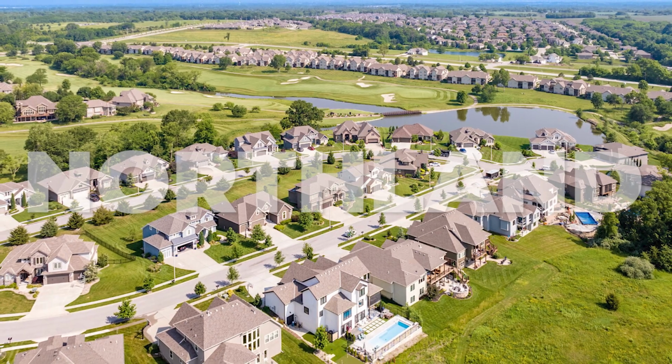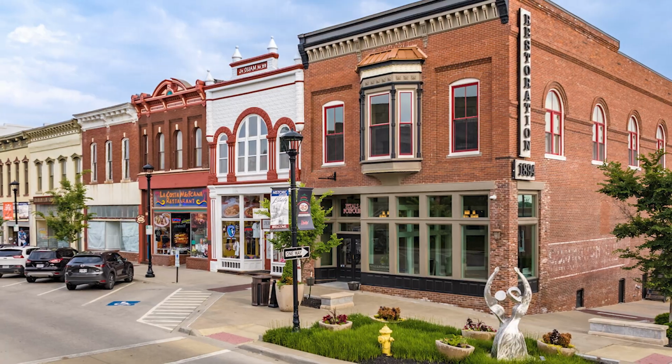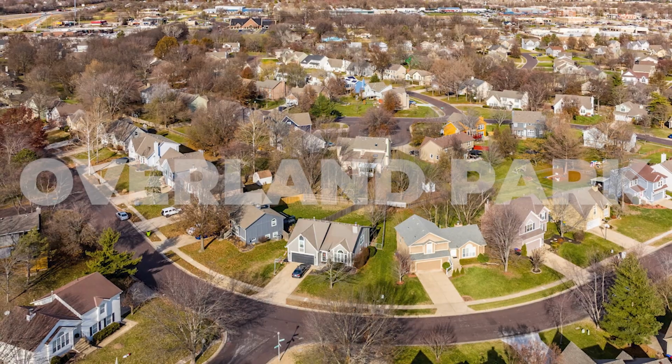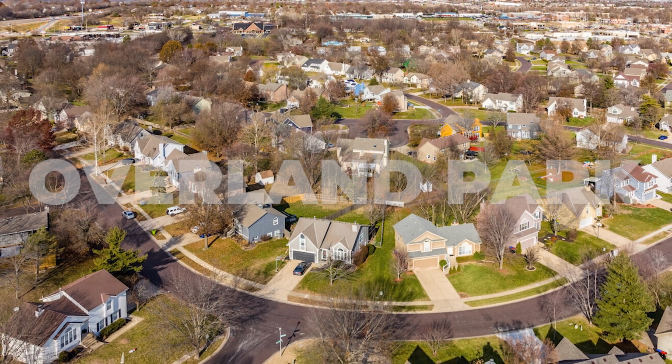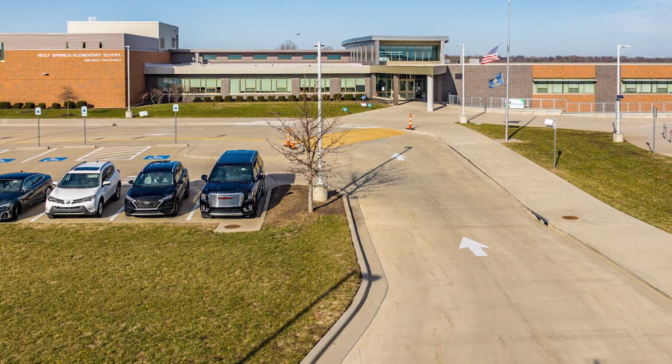The Northland is growing massively, my specialty. Lots of new development, lots more demand. And then Overland Park, technically on the Kansas side, but close enough to matter for many buyers. Strong schools are a magnet for families. And spring to early summer typically sees a flood of buyers hunting for their next property.